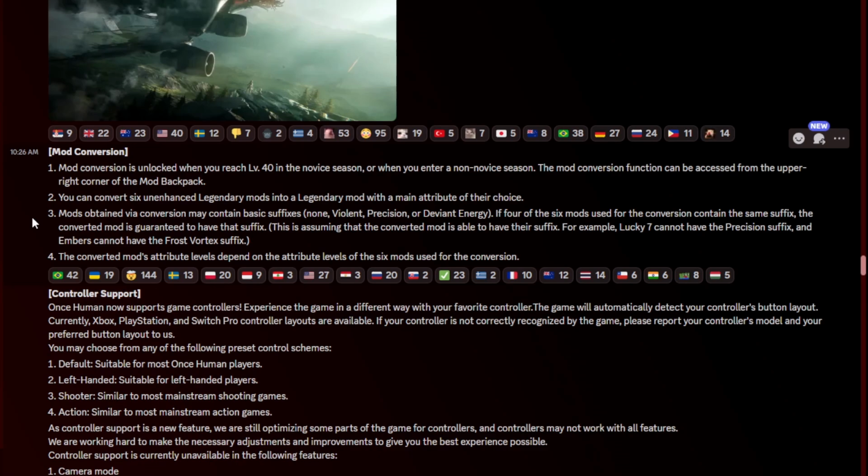If 4 of the 6 mods used for the conversion contain the same suffix, the converted mod is guaranteed to have that suffix. This is assuming that the converted mod is able to have that suffix. For example, Lucky 7 cannot have a precious suffix, and Embers cannot have the frost vortex suffix. Okay, I like that. So they're stopping the randomness, I think. And you're able to try and craft the mod that you're looking for.